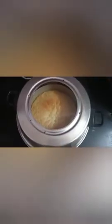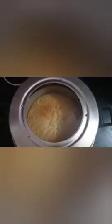We are almost halfway through the baking process and you can see small bubbles and cavities have started forming in the cake, and the dough has started rising, or the blend, it has started rising. We'll report back in 15 minutes or so.